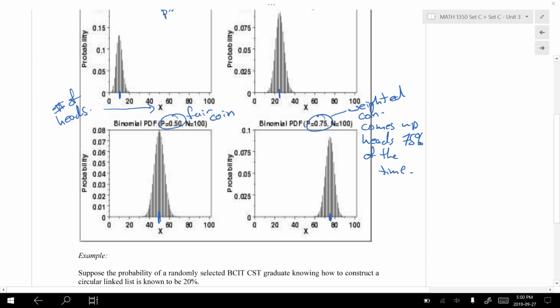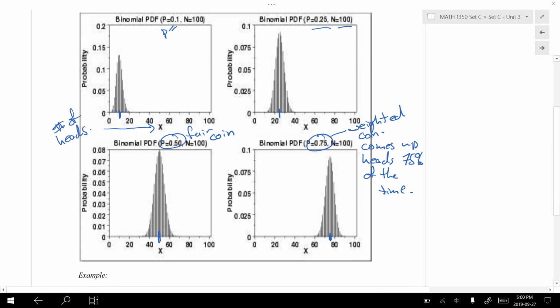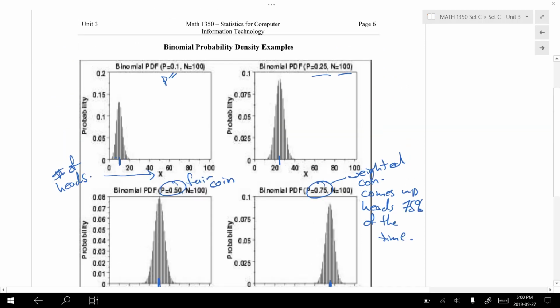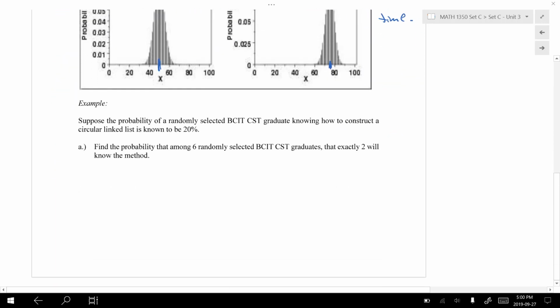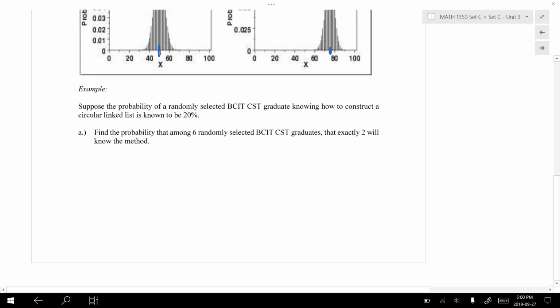And the numbers here are clustering around 75%. So that's a visual description of these kinds of probability densities. We can also have some computation and compute using that formula that we just saw on the reverse. So let's take a look at this example.